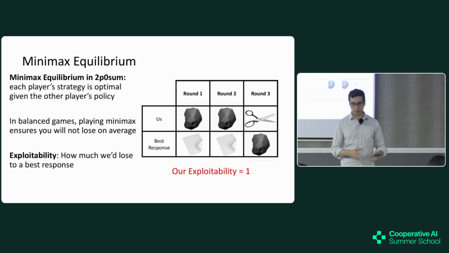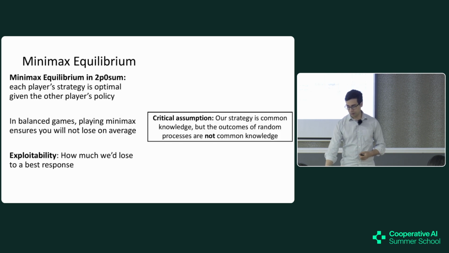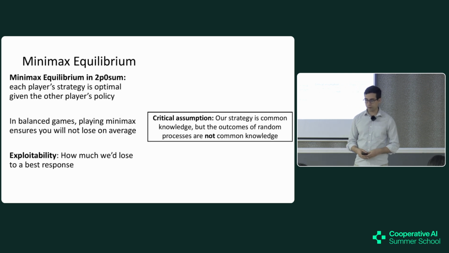And you might say, well, this is unfair that we're assuming that the opponent knows what our policy is. And this is kind of true. Frequently when we're playing these two-player zero-sum games, we do make that assumption that our strategy is common knowledge, but the outcomes of random processes are not common knowledge. The reason we assume that the opponent knows our policy is because if you have something that is interacting with billions of users and they have a lot of time to explore it for weaknesses, then they will uncover weaknesses if they exist. And so rather than trying to hide the weaknesses, frequently our goal is to avoid having weaknesses or minimize the weaknesses in the first place.